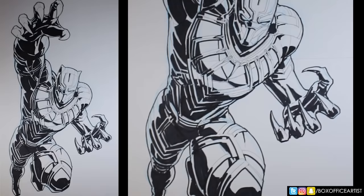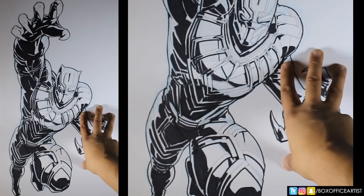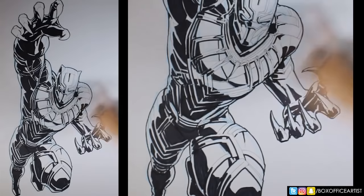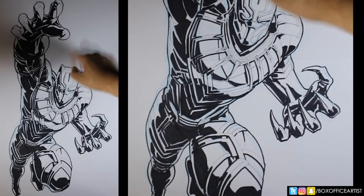Okay, so just about done this type of rendering here, where you see it's all black, right? All of these are black, it's just filled in black. Now, the thing with Black Panther is his costume's black, okay? So of course you're going to get more black areas than you would if it was just a regular person. But you could see definition of where the lighting is, like the other side. Unlike the other version that we did, where we're giving the colors free control, we are not in this situation. We are saying, oh no, lighting is this way, and deal with it. That's what we're saying over here.